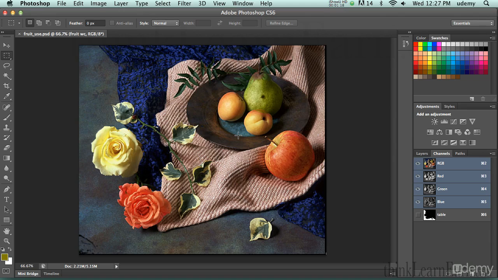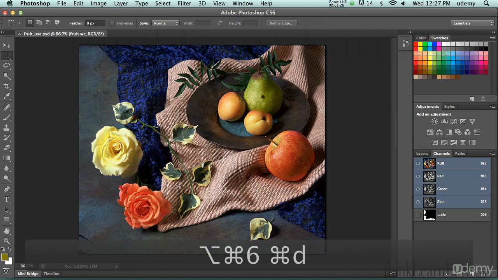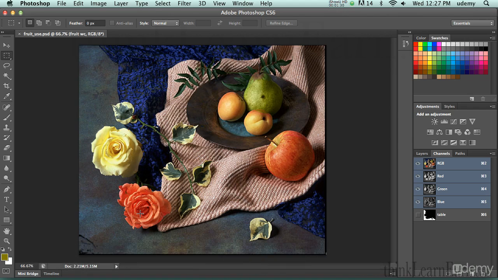Now, you can save a path. We'll talk about that in another video. So here's my table selection, and I can load the table by hitting Command Option 6. Command D to deselect. Now, our objective here is to select the rows. For those Photoshop users from the past, we could go to the pen tool, the wand tool, or the magic select tool, but here's a simpler approach.